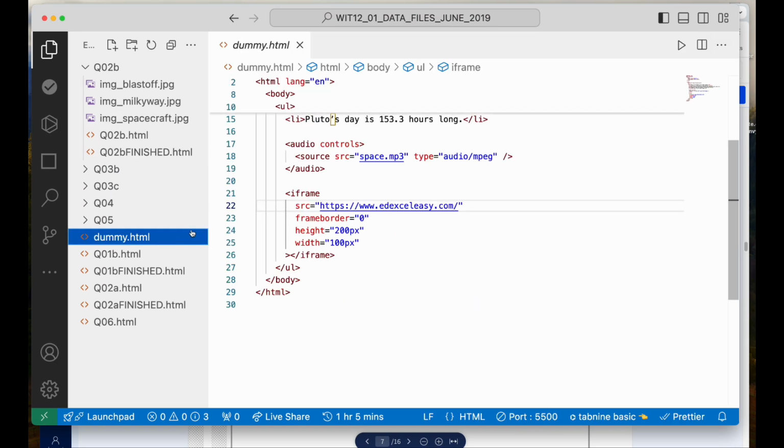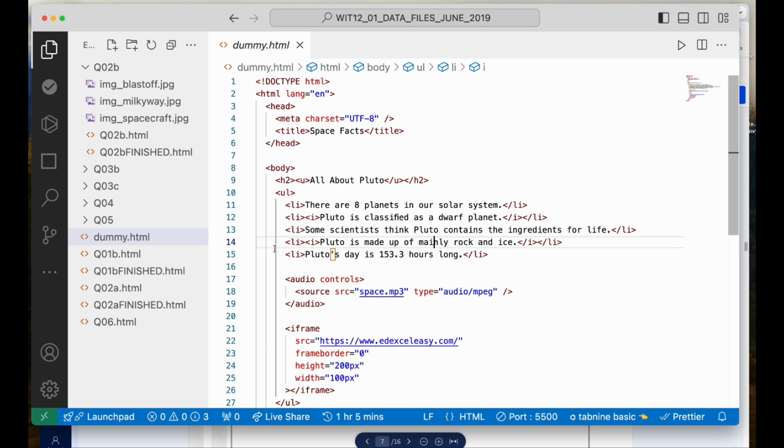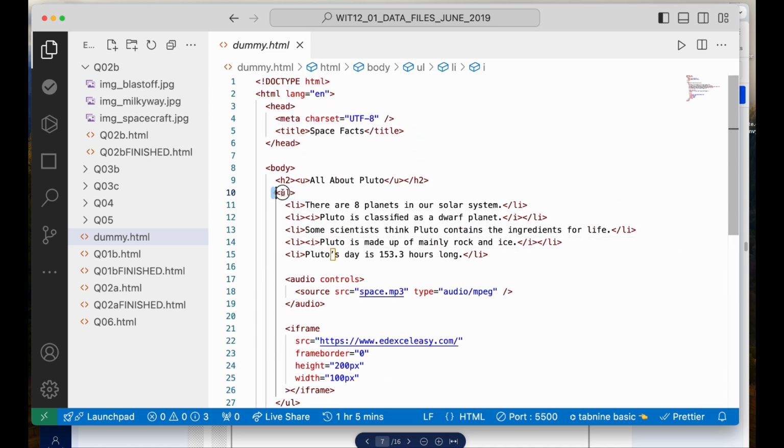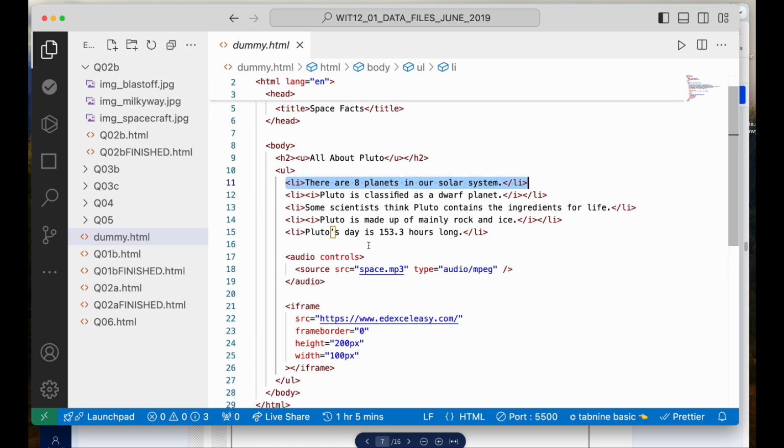If we go with the dummy one again, here the h2 is the parent and this one is considered a child. Suppose I want to add hello world here.